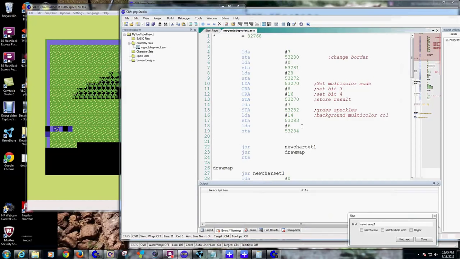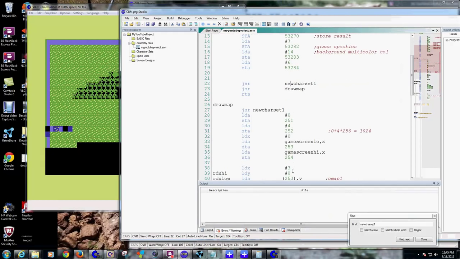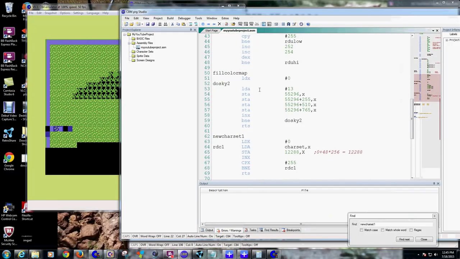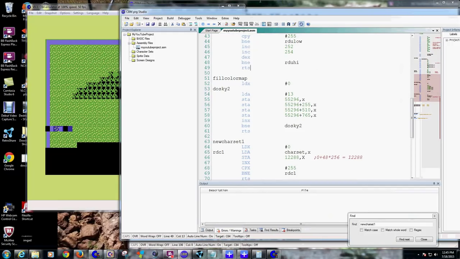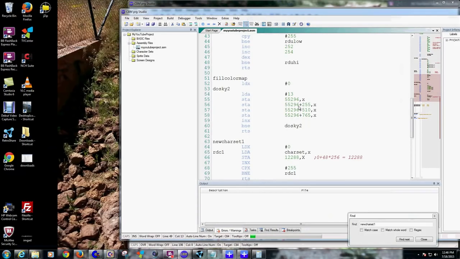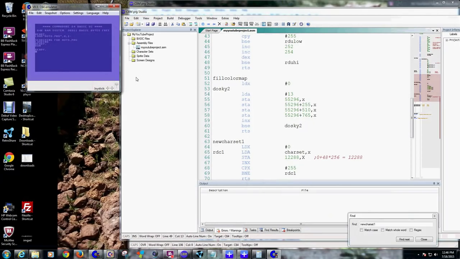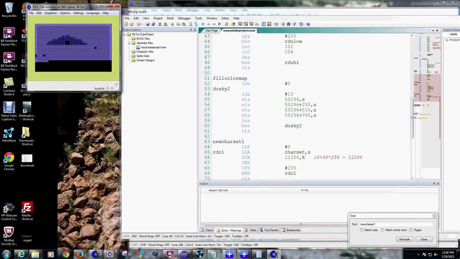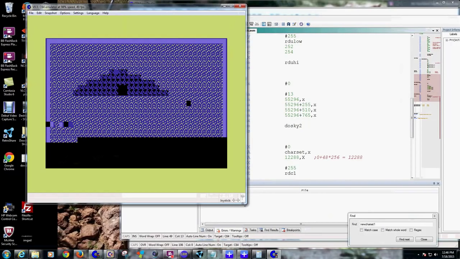That didn't get it. I'm not sure what that color would be. Let me see if I even need this map thing down here. It might be overriding something, because I never used these color maps before. I always loaded in directly using just the multicolors that are defaulted. Yeah, apparently it does. Otherwise it's going to be all blue.